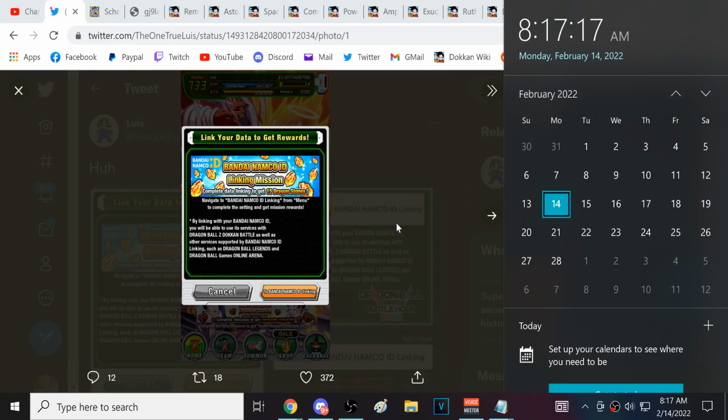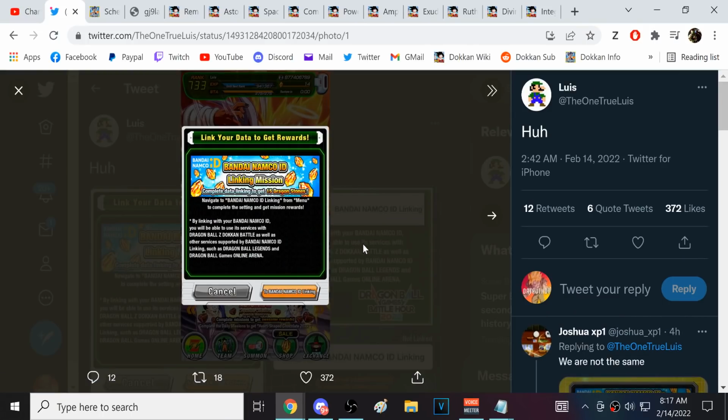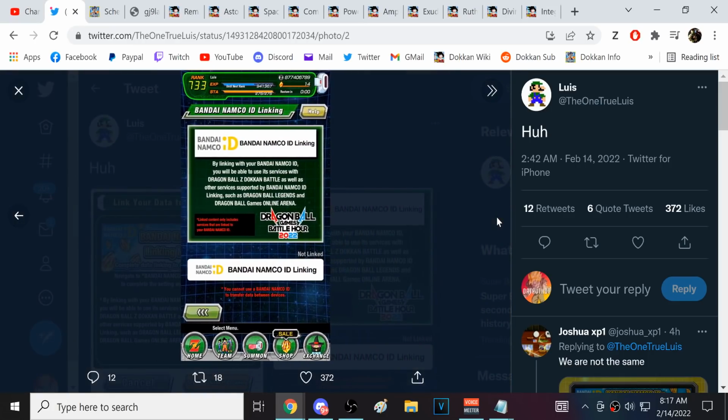Now, we know for JP Dokkan, they're going to have a leaderboard with the sort of My Data feature. I don't know how global is going to be participating in this, but we will see, right? Maybe they'll be able to show some global players' stats. If you link with your ID, that's very possible. There is a mission to do 15 stones, so there's literally no reason not to do it, right? So yeah, there's the Bandai Namco ID linking.